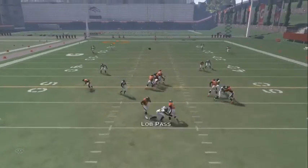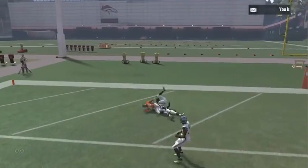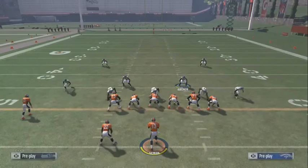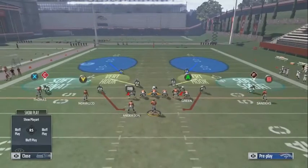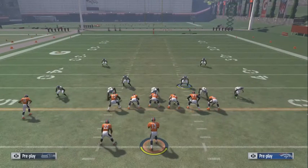They'll just wait and try to chuck it up and pray, but that's not going to work because you have two people over there. They think they're one-on-one with the safety because you've been running this base defense, but really this base defense is one of the best defenses in the game. That's how to stop aggressive catches — I hope you enjoyed that.